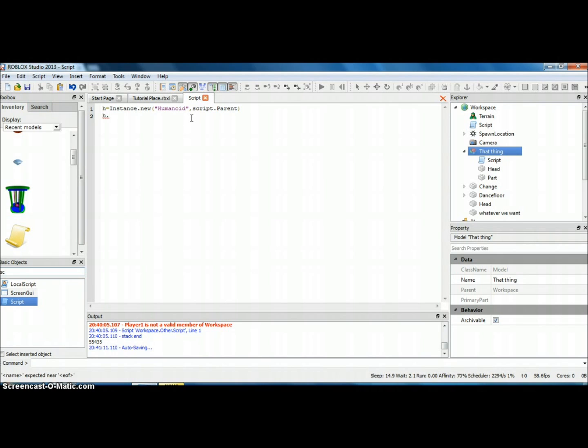So H.MaxHealth equals 0, H.Health equals 0, H.WalkSpeed equals 0, and that is that. Now our humanoid will be created and it'll say that thing above it.